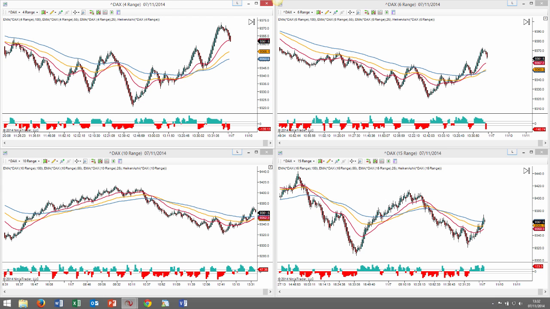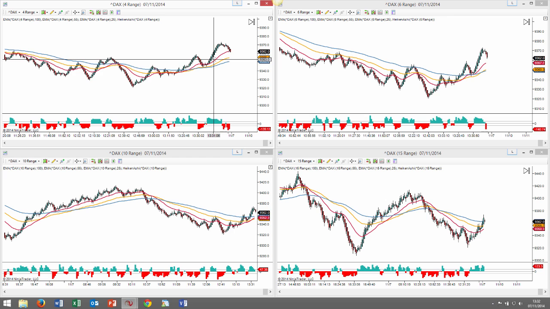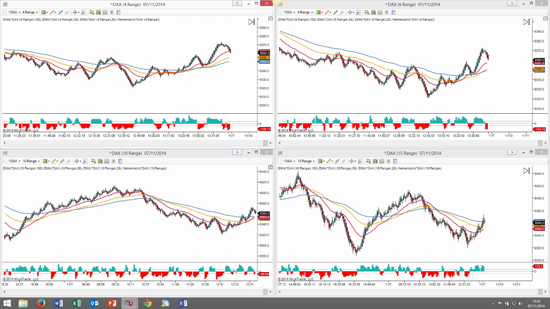Market's pulling back nicely. As I mentioned earlier, we were most likely to get the trade on the 4 or the 6 range, and it's the 4 range that's setting up at this moment in time. Get the platform ready for a buy. Ready to pull the trigger, I'd like a little bit more of a pullback. That's fine around there. So if we now get the opportunity to go long, we will take it.